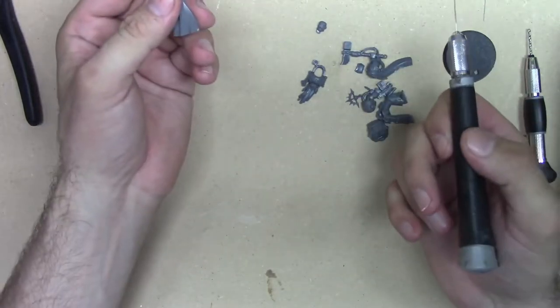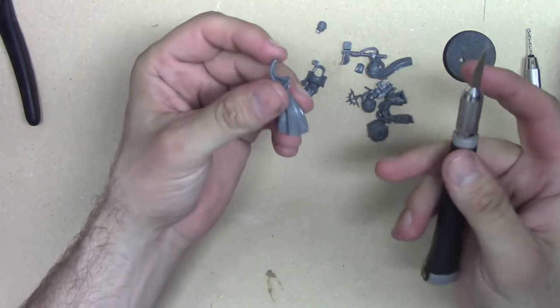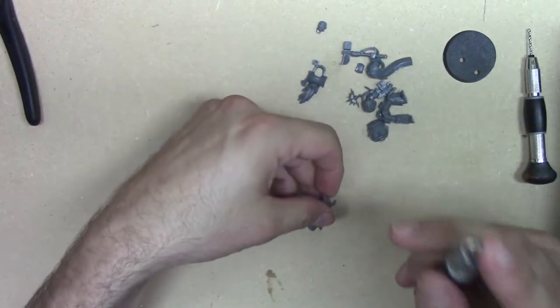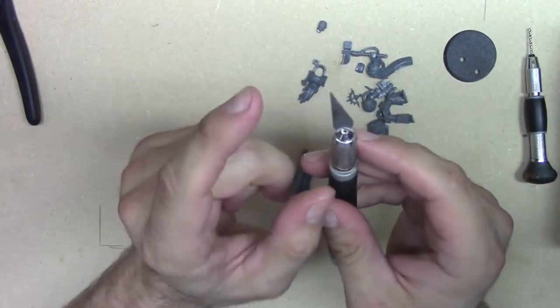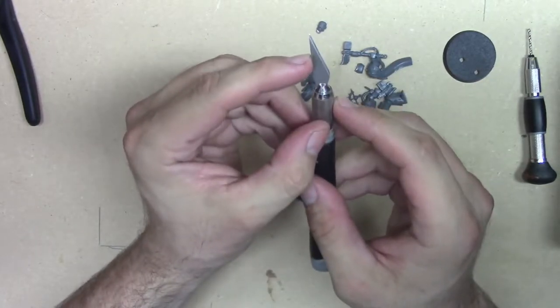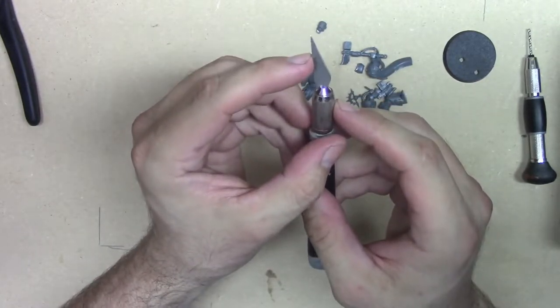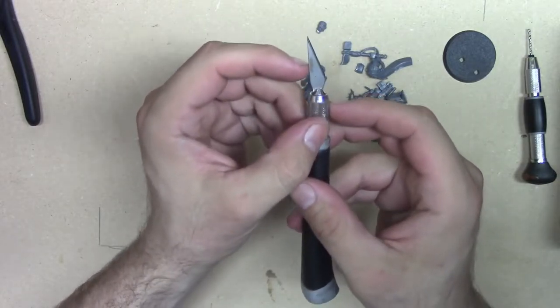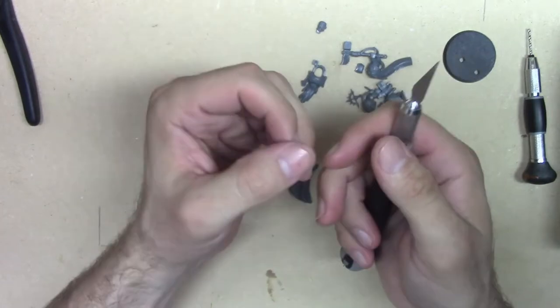But you can use the file as well. But I'm going to show you the safe way and the correct way of how to do this. First and foremost, make sure your blade is sharp. The duller the blade, the more chance you have of it breaking, slipping, and cutting yourself. And I have scars all over my fingers, so take it from me.